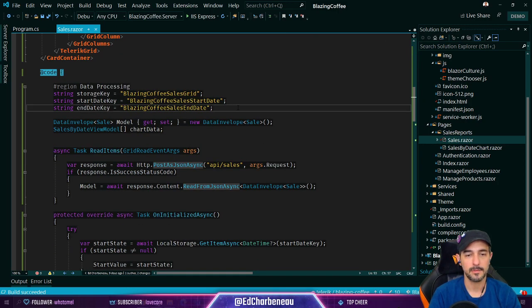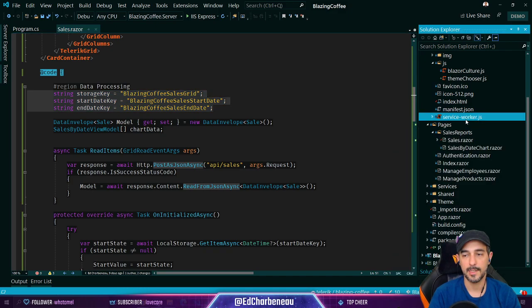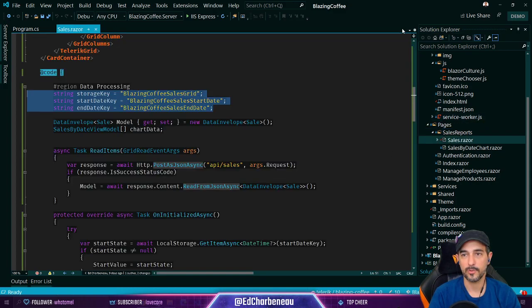Let's try to narrow these down to a single item. One thing I like about Blazor is the ability to store your files in an intelligent way. And what I want to do, man, just click on a service worker in this. I forgot this was a PWA.